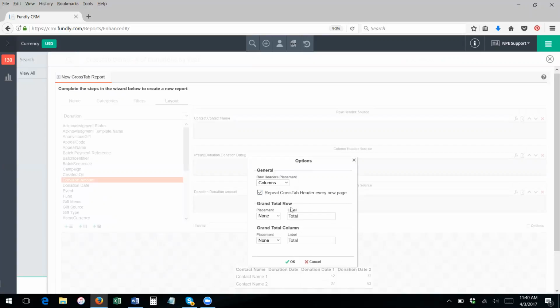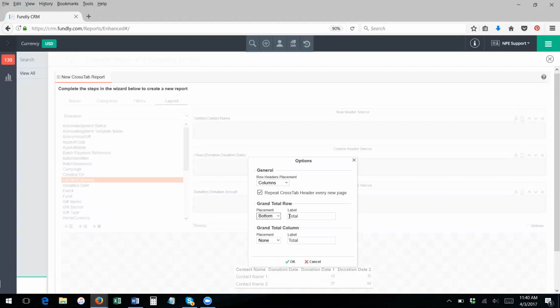So this is donations by donor by year, but then I could also see total donations per year, and total donations per donor. So per row would be per donor, because my donors are going down the left-hand side, which means they're the row headers, right? So if I say, I'm sorry, this is going to be a row per column. I do this backwards every time. So do you want the grand total at the top or at the end of your report? I'm going to put it on the bottom.